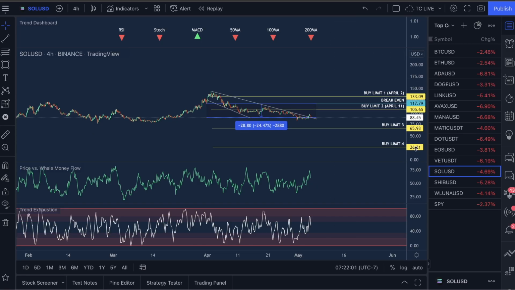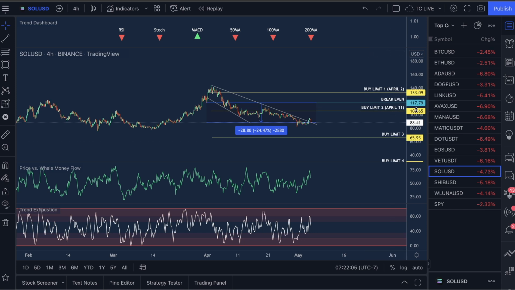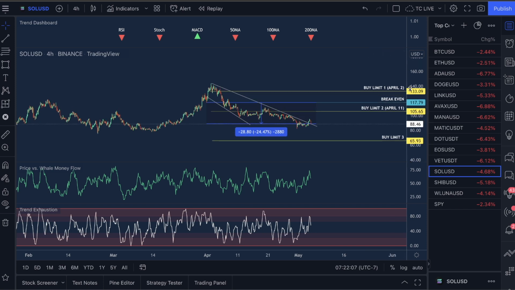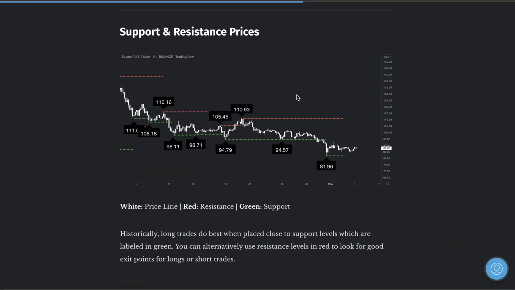Use the risk management I show you guys on every single one of our trades. We haven't hit the third buy limit. We haven't even hit the fourth buy limit. We're so good over here and we're healthy on our account. 150,000 is break even. We're at 123,000, guys, almost 124,000. We have the healthiest account I can find on all of YouTube. Actually, we have the healthiest account in all of crypto I can find. And we've never lost a trade, the highest win rate ever recorded on YouTube. It's because of this risk management. I'll show you guys how to get into that in a second.